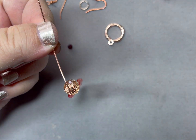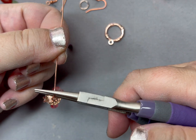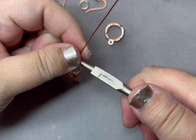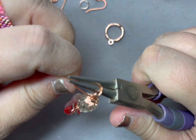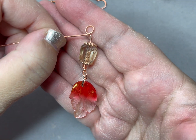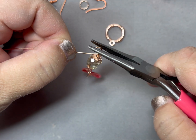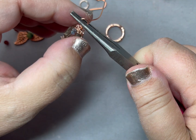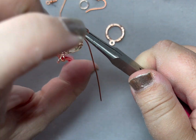Bend that 90 degrees. Come in with our round nose. Up and over. Twist. Over. Till you've got that. Let's grab our flat nose, and we will make a wrapped loop at the top.